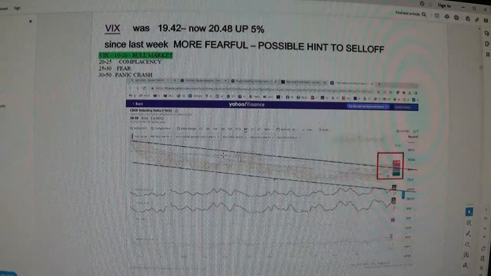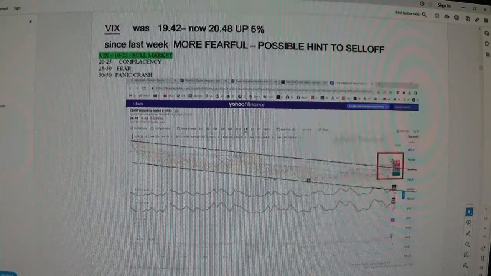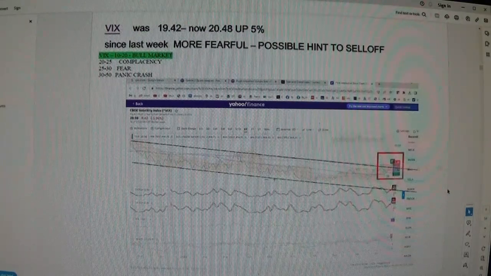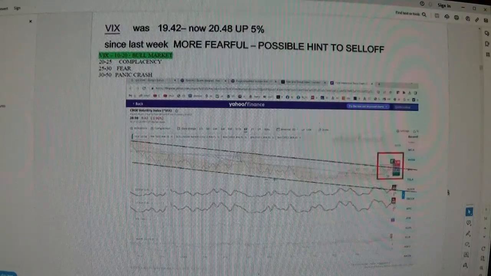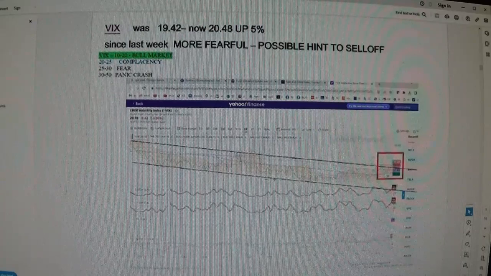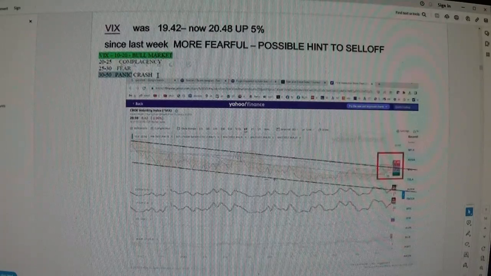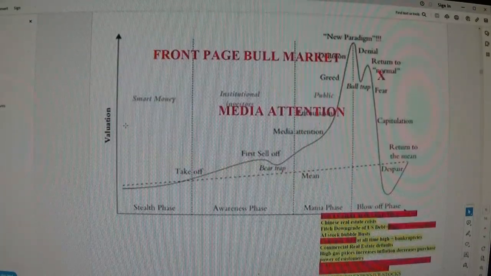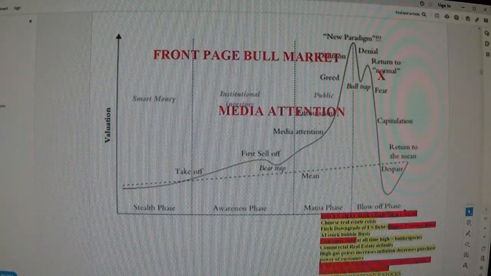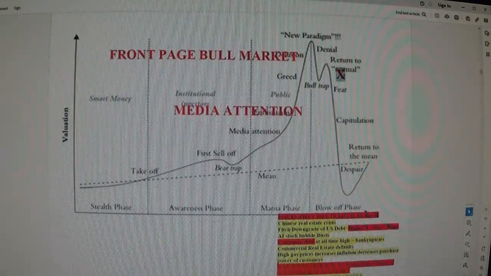You see, the VIX has been in a downtrend for a while. That means people are getting less fearful. But all of a sudden, people are starting to buy protection and starting to be fearful about their positions. That could indicate people are preparing for something bad to happen. So right now, we're still at a complacent level of 20 in the VIX. But if it goes higher, when it gets up to 30 or 50, then that's panic time. So we always review this every week, the emotional makeup of the investor. And right now, we're at a fear state.